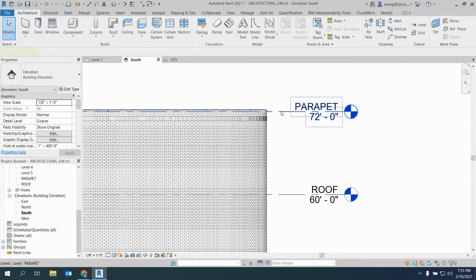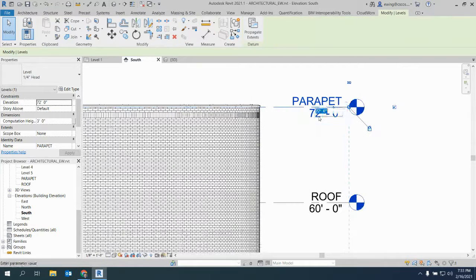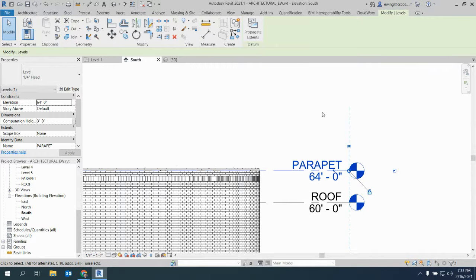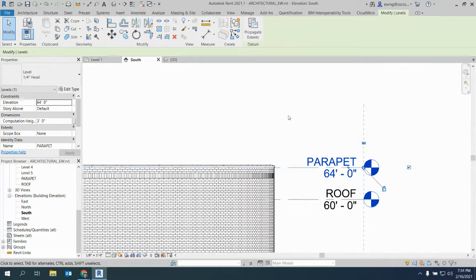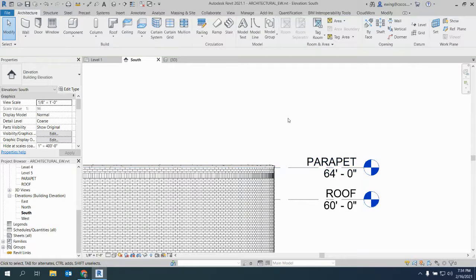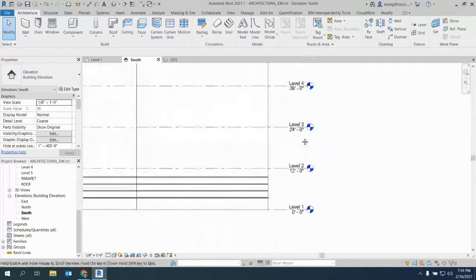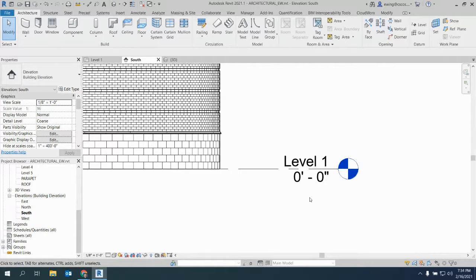So I'm going to select my parapet. Instead of 72 feet, I want to change that to 64 feet. 64, hit enter. 4 feet's about what you're going to see, maybe a little higher. 64 is what you generally are going to see up there these days. That's a little better. But notice that we constrain the top of our wall to that. We don't extrude it. We don't have separate dimensions we type in. Our walls are constrained now from our parapet level to level 1, right?